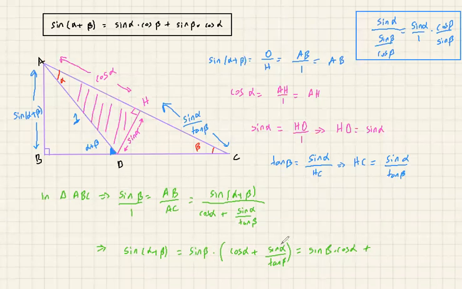Now if I multiply sine beta by this fraction, the sine beta will cancel the sine beta in the denominator. So sine beta times sine alpha times cosine beta over sine beta: these cancel. And we have exactly what we were looking for, because sine of alpha plus beta, the left side of the equation, equals sine beta times cosine alpha plus sine alpha times cosine beta. I can write the sine alpha cosine beta product first and this one after, which is exactly the same thing. So now our proof is done. I hope that makes sense.